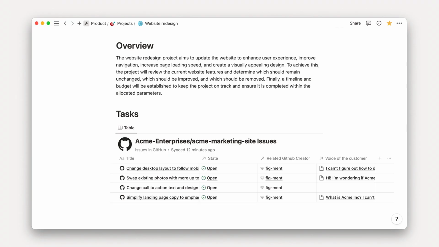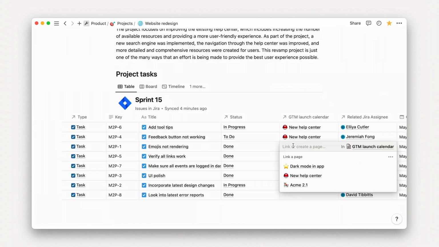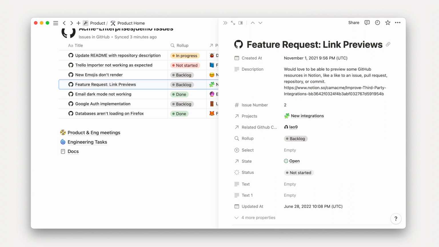The other cool thing we can do with the added functionality of Notion databases is create relations between sync databases and native databases in Notion. For example, you might have GitHub issues related to CX customer reports, or Jira tickets related to go-to-market product launch calendars. Sync databases also have a really cool auto relation feature, which will pick up mention pages and pull them into Notion as mentions automatically.